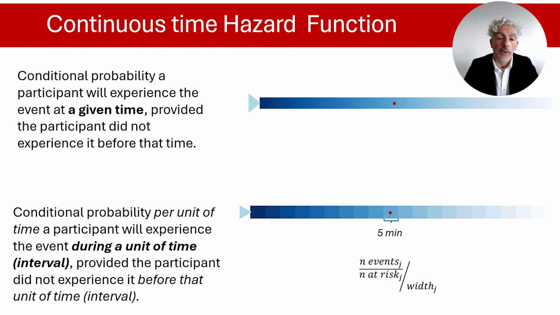So to ensure we have a common metric, then, we must divide the conditional probability of the event taking place within an interval by the interval's width. And the issue that we need to consider, the key issue here, is that by doing so, the hazard function does not represent a probability anymore, but rather a rate. It represents the rate of the probability taking place within an interval. And in this example, if we consider intervals of 5 minutes, the hazard function will represent the conditional probability of the event taking place each 5 minutes.